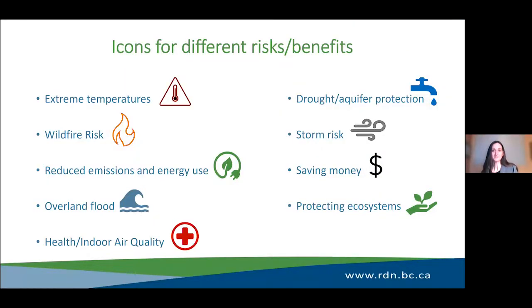I mentioned a lot of this ties into improving climate resilience. Throughout the rest of the presentation, I'm going to be using these icons to link specific measures back to the risks they address and the benefits they bring. As an example, a measure that has the thermometer beside it means it helps protect, just use my pointer. This one means it helps protect from extreme temperatures. One with the green leaf and plug-in means it reduces emissions and energy use. So they're all fairly intuitive, but just take a look for those icons as it connects back to risks and benefits.